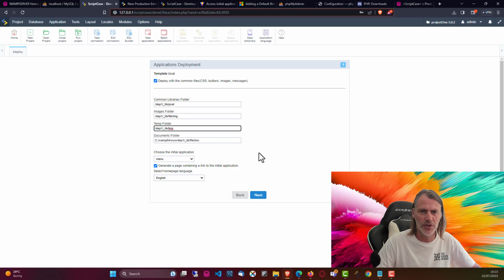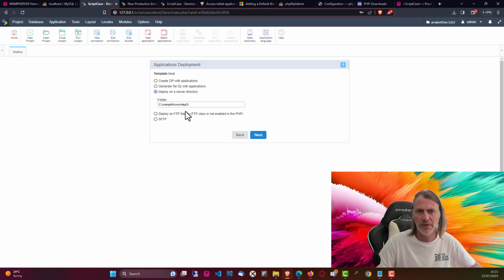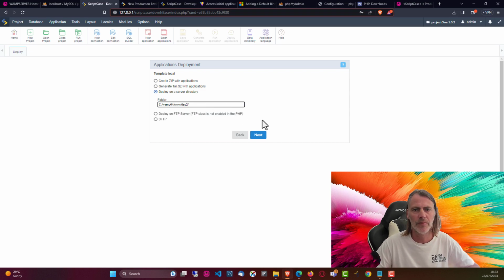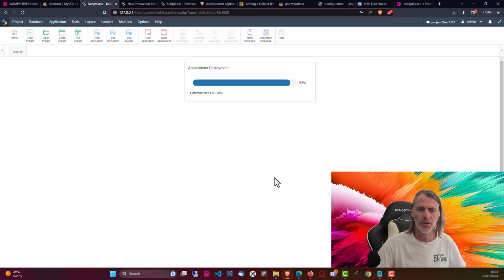That's correct, dep1 underscore lib. So that's correct now. Next, and then we adjust here to dep2, and next again. And there we will be deploying our applications again. Okay, so within a few moments, we should be able to have a look at the Firefox environment. So let's have a look here.